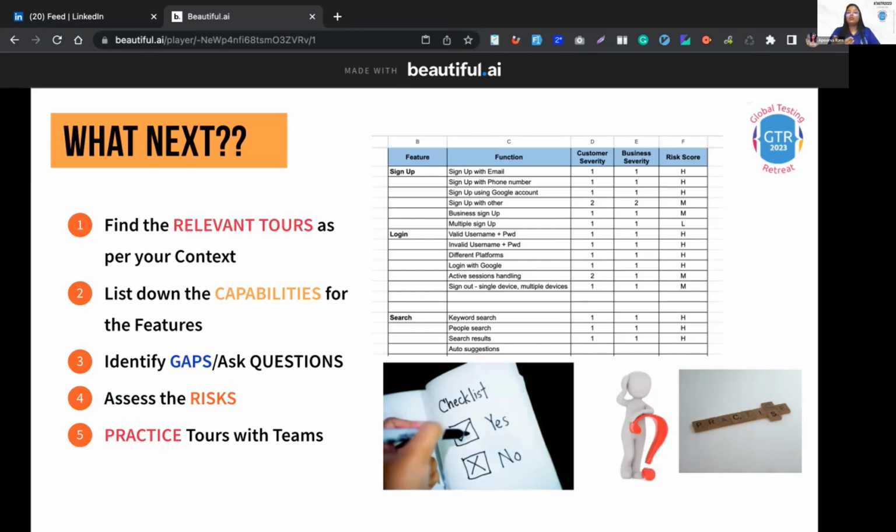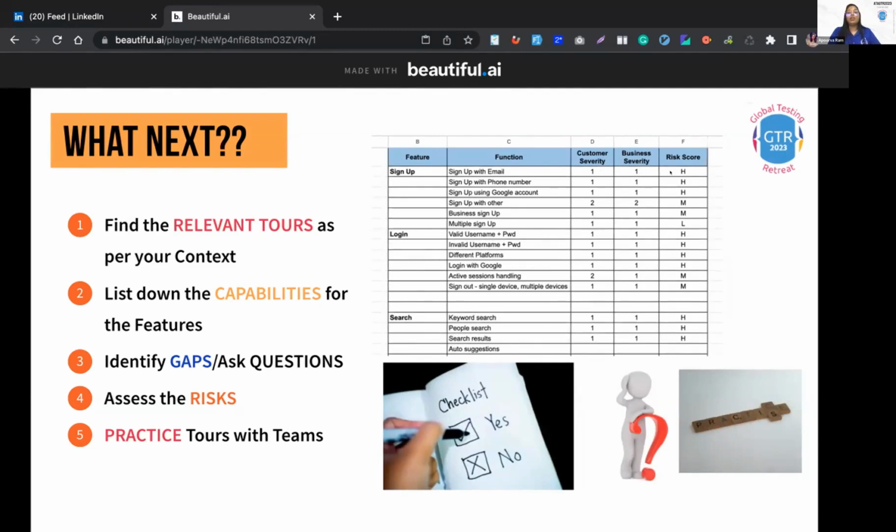And then along with asking those relevant questions to identify the gaps, you could also do severity mapping for the customer and business. So there will be different features, right? What is the customer severity of it? What is the business severity of that particular feature and its capability?